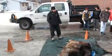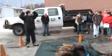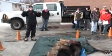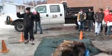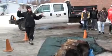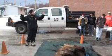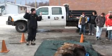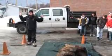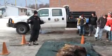A little bit more about the physical structure of the skull area besides the teeth. They have really large ears on the top of their head, and they rotate around in circles so they're able to pick up sounds from 360 degrees around them. The bulls' antlers will magnify sound, but that sound only has to come from the front in order for them to hear it. If sounds come from behind, the antlers aren't going to magnify it as well, so that's why they turn their ears to pick up sounds.